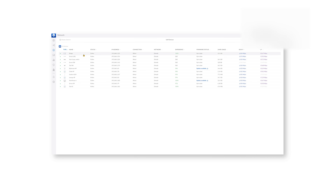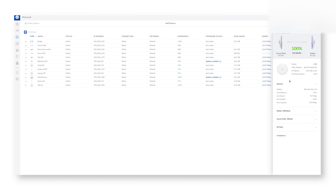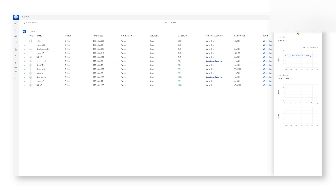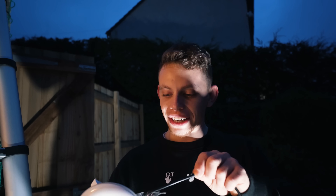All of this stuff is really, really super simple to set up because it's done under the UniFi ecosystem, and the UniFi ecosystem — well, it is what it says on the tin. It unifies everything into one single place, a web interface or even an app. You can go ahead and see the actual quality of the wireless link, which is absolutely great — you can see how much throughput you're getting over that one connection. And because this is literally a stone's throw — I measured it at about 45 metres — when we installed the new dish we should have 100% signal, and that is exactly what we had.